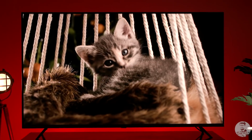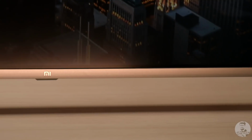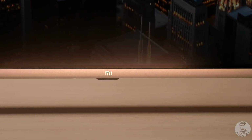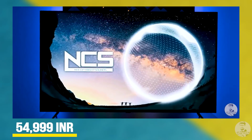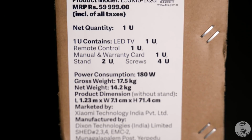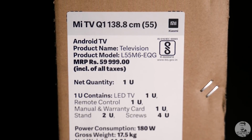And since we are here, here's a quick look at the carbon finish that we have on the back. As for the front, we have a 96% screen to body ratio with thin aluminum alloy frames holding the 55-inch display. Xiaomi's even gone ahead and given it a sandblasted finish, so definitely a premium look. That being said, personally, I prefer the looks of their 55-inch TVs. This one isn't as thin. Now, the 65-inch Mi TV 4X retails for 55,000 rupees. As for the Mi QLED TV 4K, the maximum retail price printed on the box says 59,999. But honestly, I expect Xiaomi to price it lower. Maybe somewhere in the 50,000 rupee range?